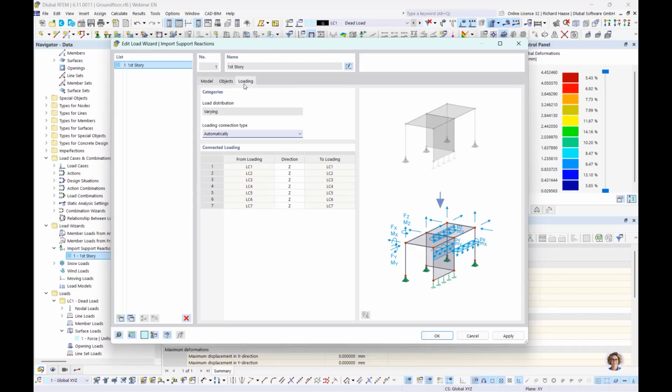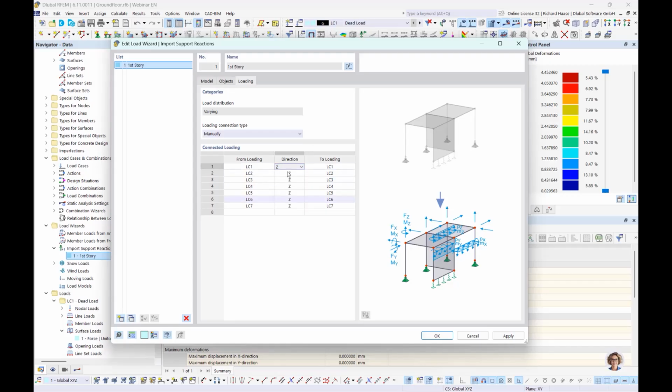Then for the loading, you also have the option to say, okay, I want to choose it manually. So you can transfer from load cases or also from load combinations to our actual load case or load combination, and can choose here also the type of forces which should be transferred.